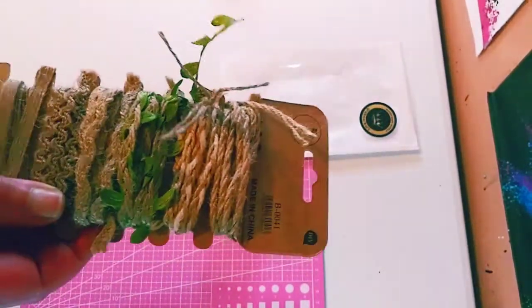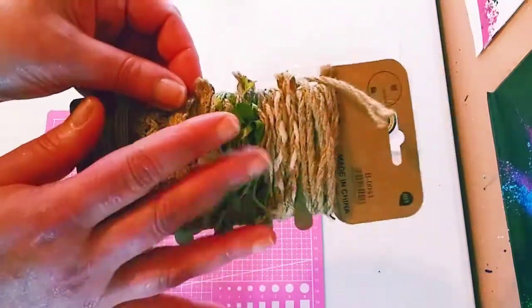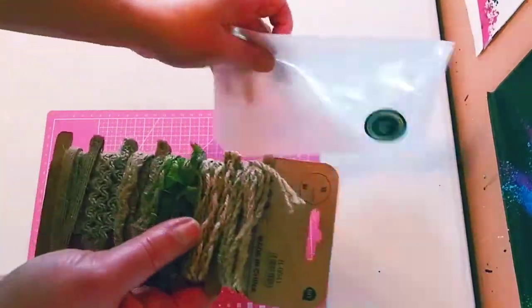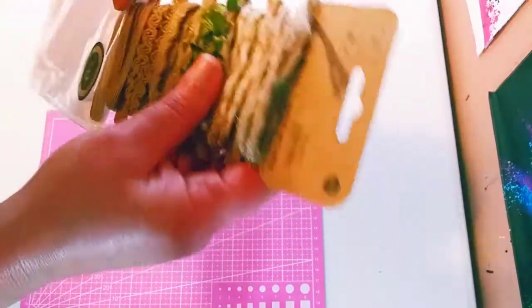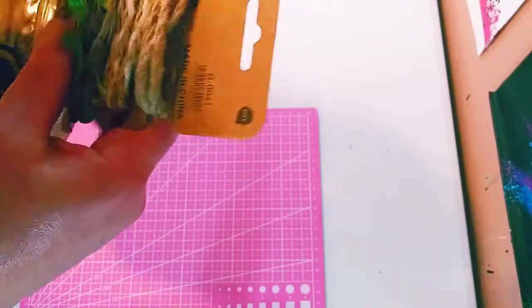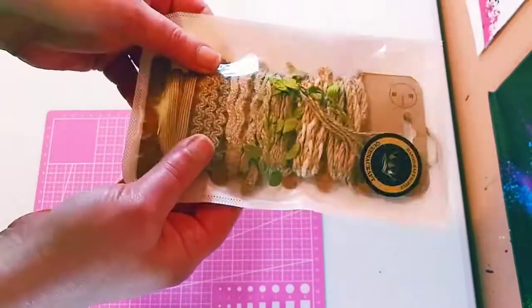So I don't know exactly what I'm going to be using it for, but I know I'll find a use for it. I just really, really love it. And again, I like the packaging because you could just slip your twine in to protect it, and you could just zip it up. So I really like their packaging. It's really nice. It's not bulky or anything like that either.